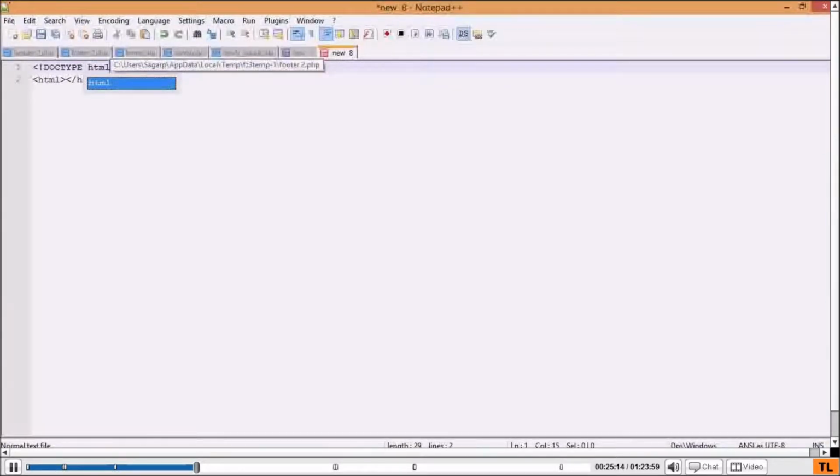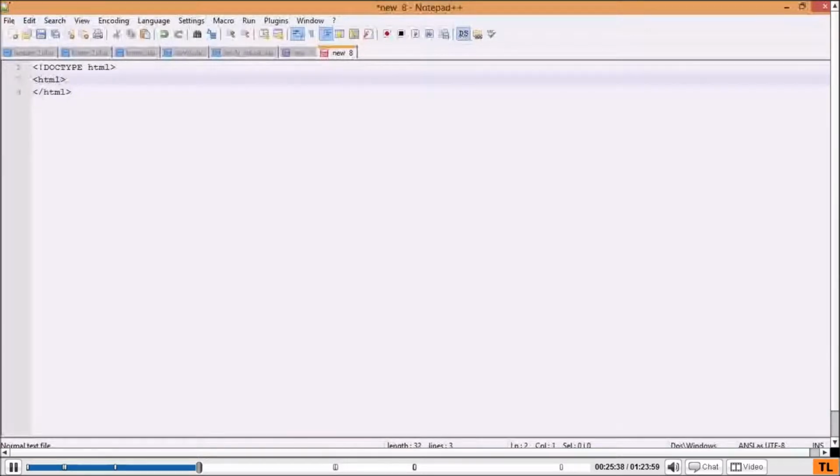So always start with the doctype. The doctype should be before the HTML tag. Doctype is document type. So this tells the browser that, hey, this guy is using HTML5, so traverse or format it in a way using HTML5. That's what this doctype tells the browser. Even if you did not type doctype, there's no problem, but there are some browsers which are very strict on this topic, like doctype. So it's always preferable to type the doctype.